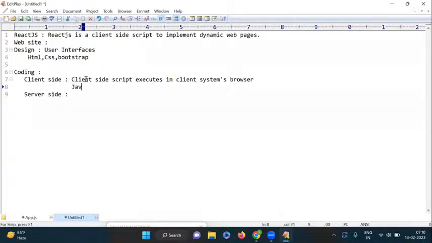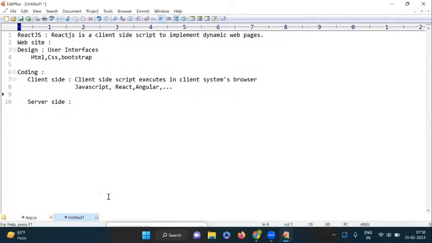Here, JavaScript or next-level technologies of JavaScript like React, Angular. Many technologies are there: Backbone JS, Vanilla JS, etc. Okay, so this is about the client-side scripts.